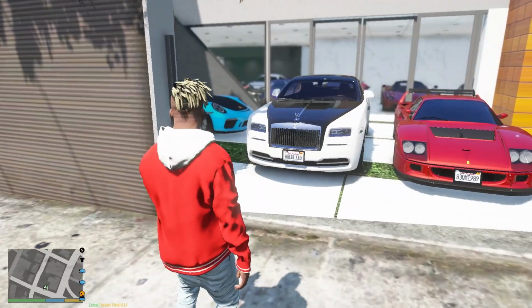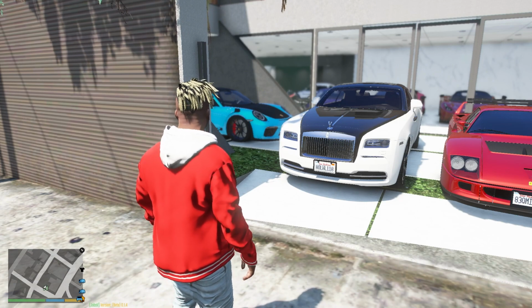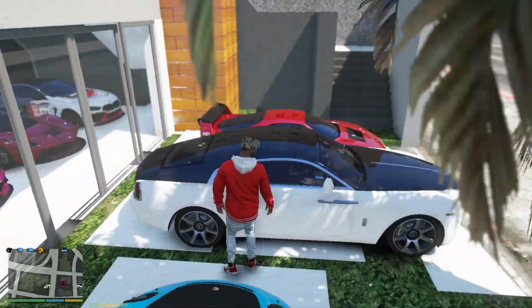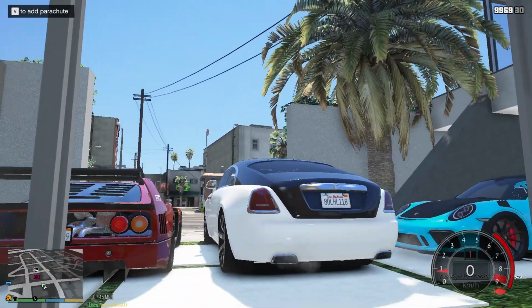And oh my god, we got the Rolls Royce over here. But I'm just gonna take the Porsche first. Then I'll just take the Ferrari. Then I'll just take the Lambo guys for 3 banks. So yep, let me just pull out the Rolls first. Wait a second. Oh my god, the Rolls Royce looks so good guys.